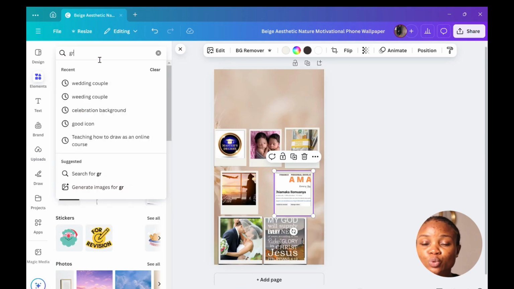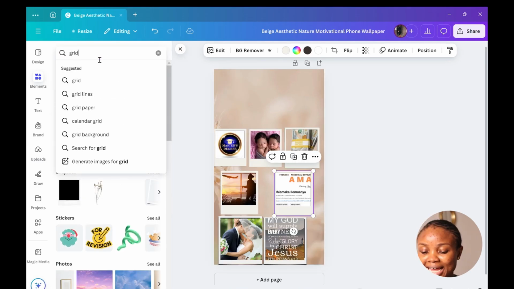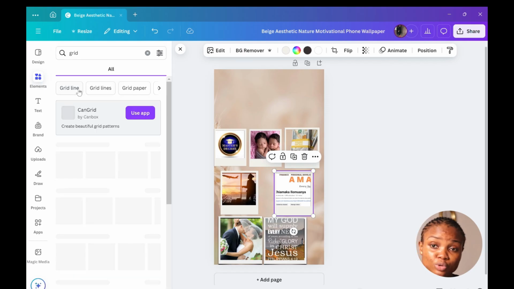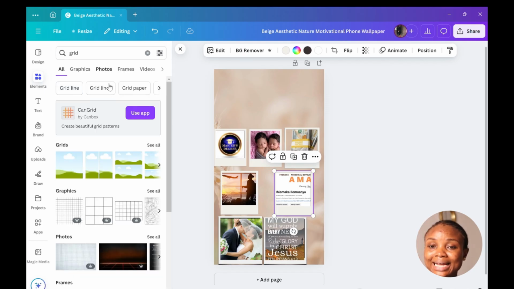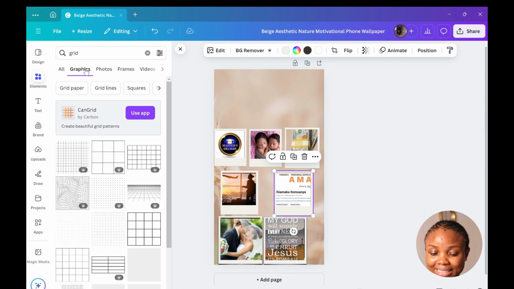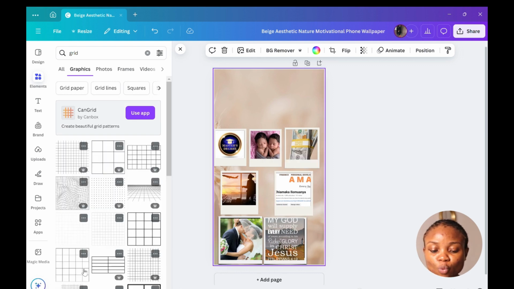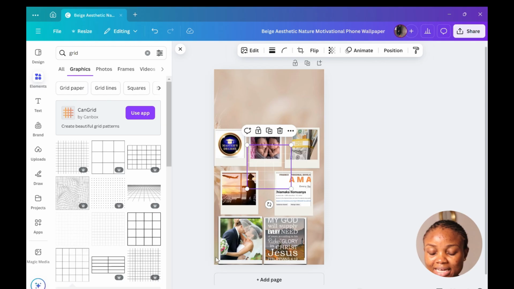We are going to somewhat connect the pictures so that they can all be aligned. We are going to search for grid lines, all right? And then choose one of the grid lines, and then we expand them, right?